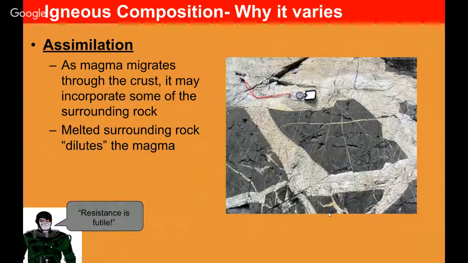And then finally, the last way that you can change the composition is bringing in rocks of other chemistries and melting those and incorporating them into your magma chamber. This is much more common in the more crustal type processes closer to the Earth's surface, where as the pluton moves through the host rock, it incorporates part of that host rock with it.